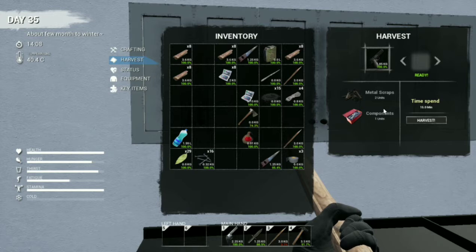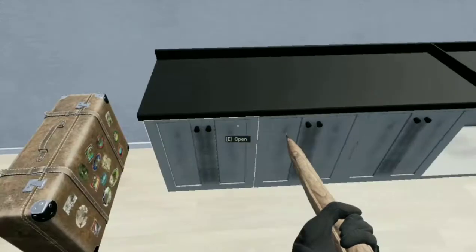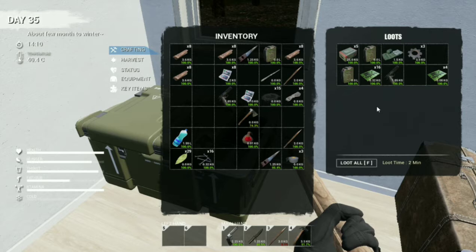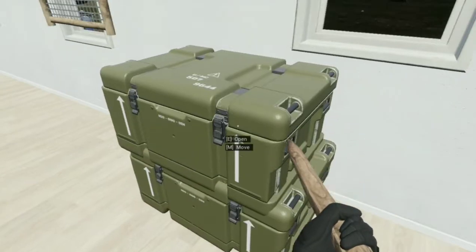And it'll give you 1 component, 2 metal scraps, which I can get from breaking the car easily. And this is invaluable if you lose one of your guns. See, I got 2 of them. I think maybe a 3rd one in there, in the garage. But at the end of the day, I don't want to take no chances.